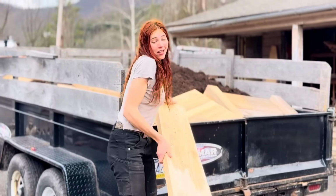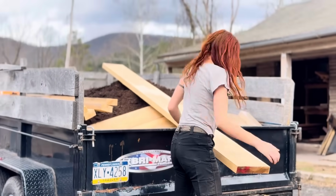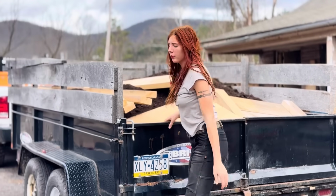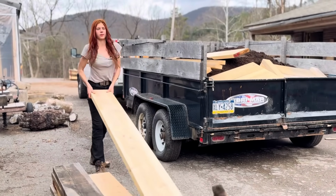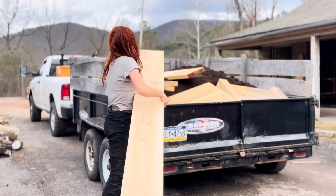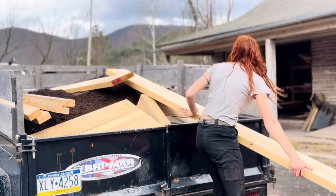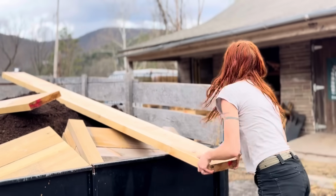I don't think we could fit much more in this trailer, even if we wanted to. Have to make sure that these don't slide out, which I'm just gonna push them up into there. We don't have to cover the load. It's not a PA law. And because the compost is moist, it doesn't want to fly out anyways. Plus I'm going to put all these boards on it so we don't have to worry. I always get comments, why don't you cover your load? Well, that's because it's not a law and we don't have trouble with it.